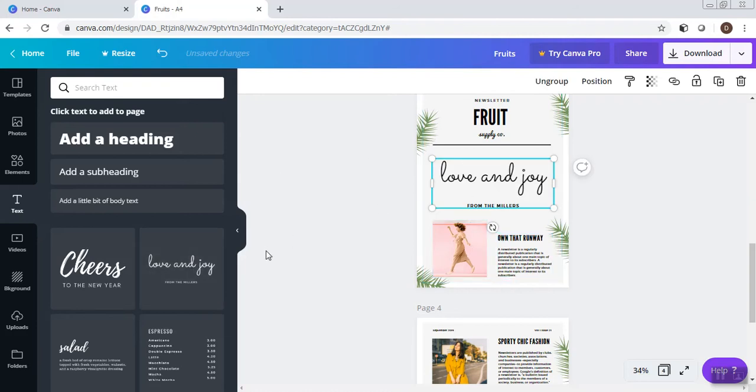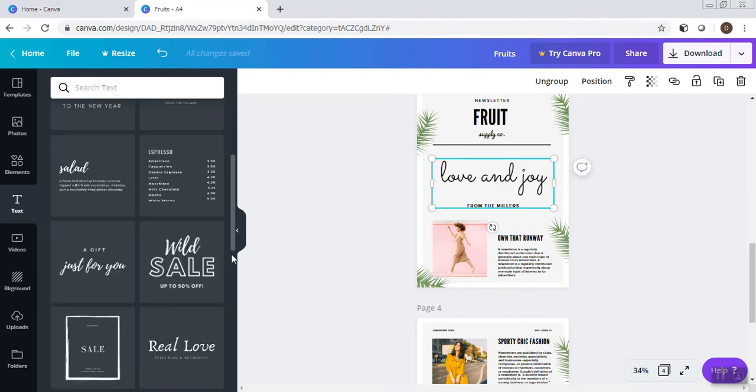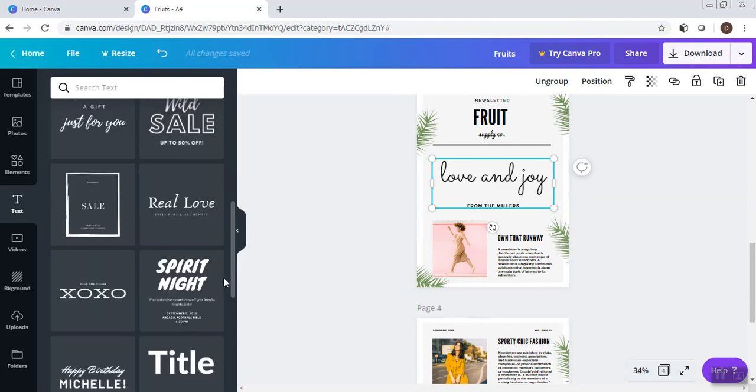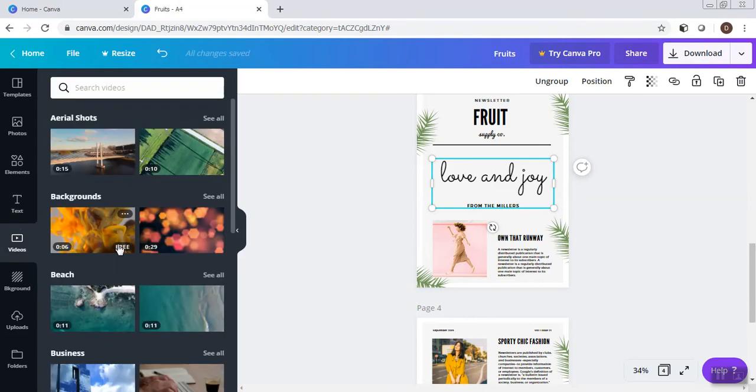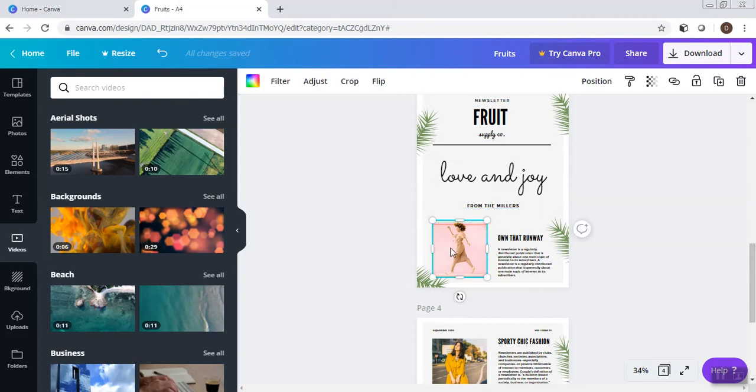Wide video. This video will work if you download this newsletter in video version, and it will work there, or in GIF. In GIF also it will just move. So we can just take away the picture, delete it, and insert the video. So video may stay there also as well.